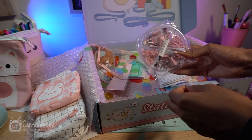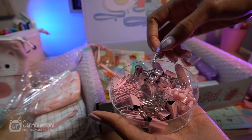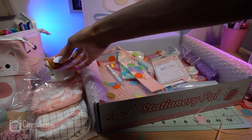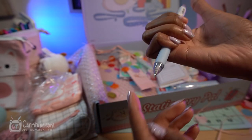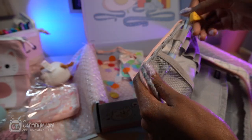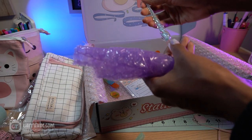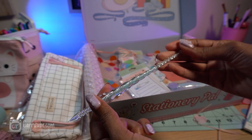And I got this cat paw sharpener — I'm going super fast trying to get through everything. I love this pencil — this cheese pencil. It came in pastel blue. Look how it writes! I put it inside the main pencil case. Here's another big one that I was really excited for — look at this dip pen. It's so pretty! And it works perfectly with the little ink holder I got earlier.